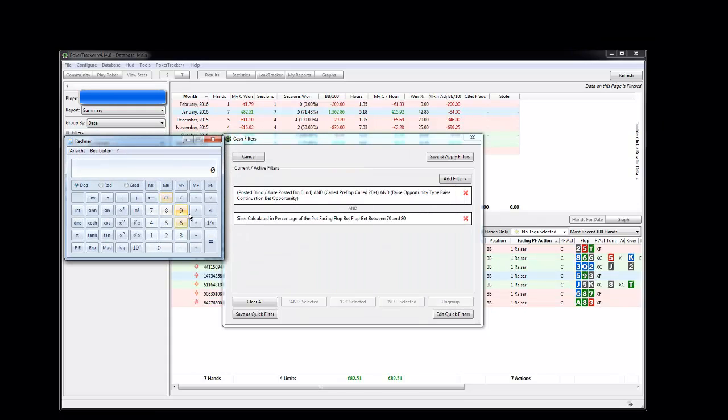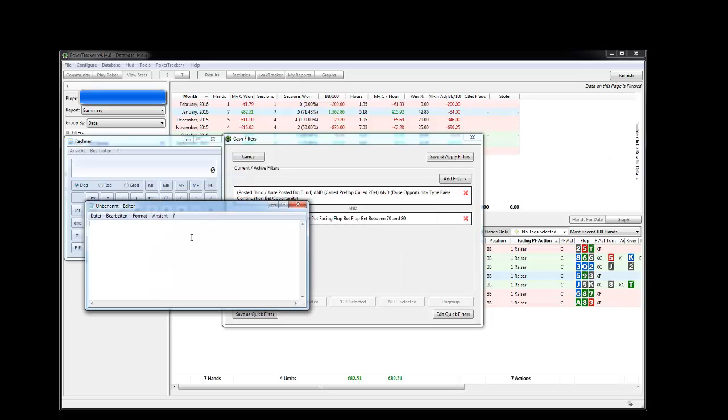When you're facing a bet, PokerTracker says, okay, what percentage of the pot do you have to call? Which means if your opponent bets pot size into a $100 pot, you have to call 50% of the pot, because he's betting 100, the pot is 100, so the pot is 200 total, and we have to call 50% of that. If you want a formula, and you will get used to these numbers quite fast, it's opponent's bet divided by pot plus opponent's bet, which gives you the right numbers.